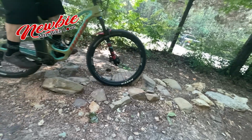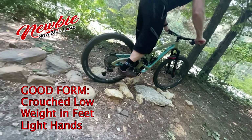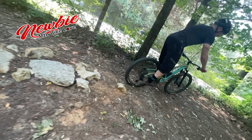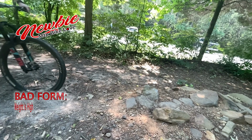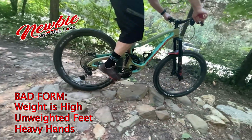Okay, here I come. The heels are low, going through this rock garden, steady. I'm connected to the pedals, heels low, knees level, hips staying low as well. Now let's take a look at bad form where heels are not lowered, but more so level on the pedals.